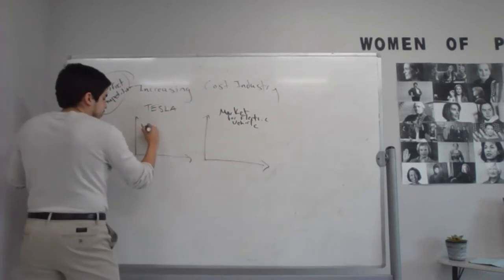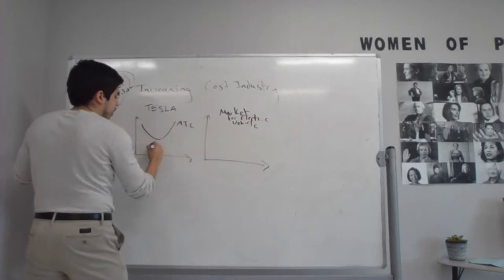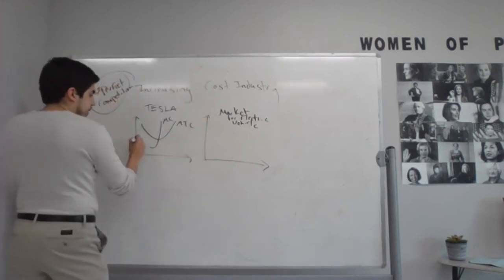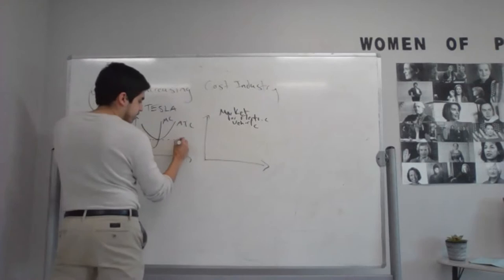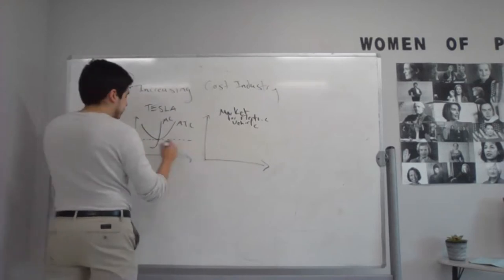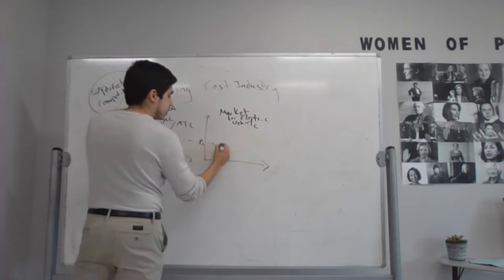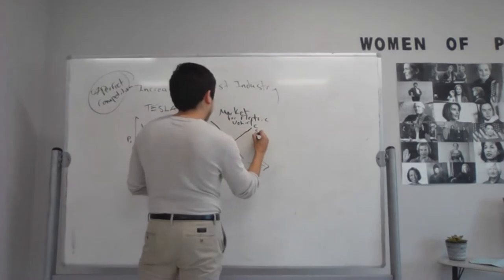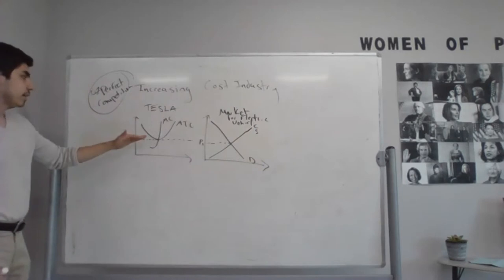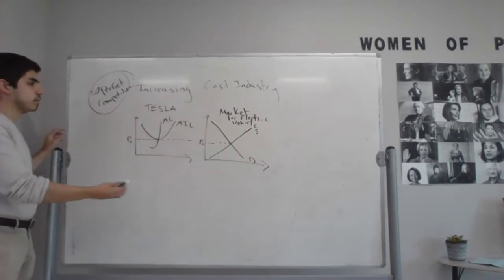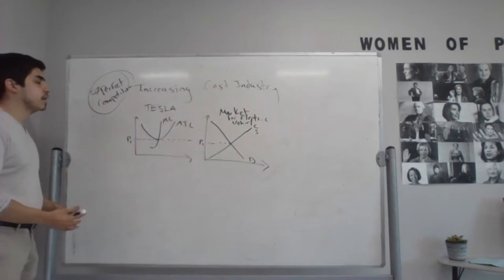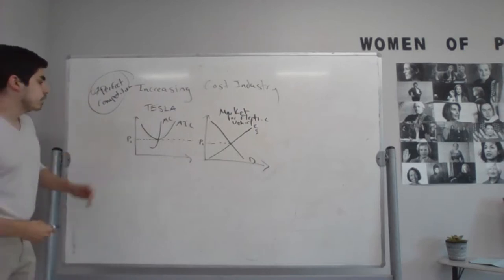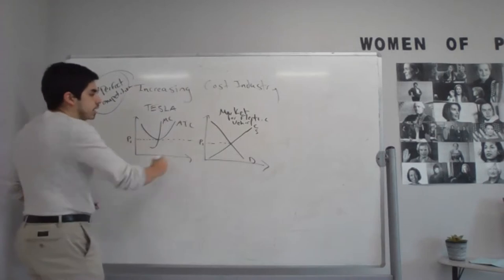And so here, I'm just going to draw the average total cost curve, ATC. Remember, your marginal cost curve crosses the ATC at its minimum point. And then the market for electric vehicles, because I know I'm going to have this in equilibrium first. So the story that I tell you is not overly complicated with shifts and stuff like that. I'm going to pretend initially that the market is in equilibrium, so at P1, and that there are zero economic profits. So this reflects long-run equilibrium because we expect firms to enter and exit the market as there are profits to be had or losses to be incurred. In the long run, we expect in a perfectly competitive world for economic profits to be zero. So we're in long-run equilibrium.